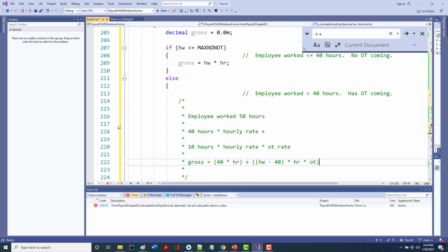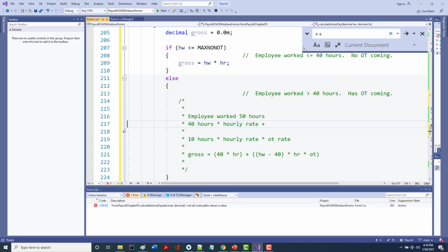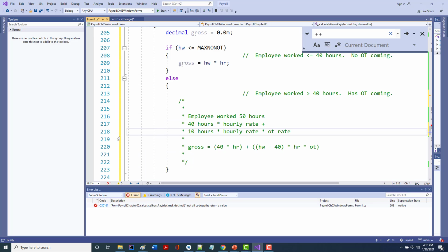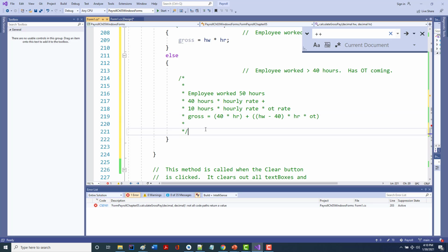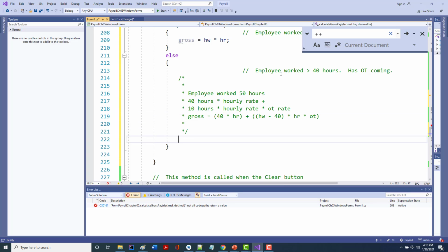And I'll tell you what, good, bad, indifferent, I don't know, but I'm going to even leave that in here. Okay, so now the employee has overtime coming, so it's 40 hours times their hourly rate. Well, we've already got a variable that represents 40 hours, and that is max non-OT.